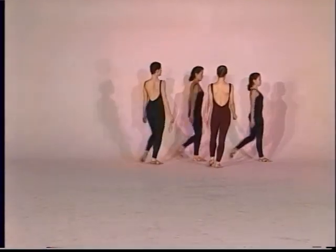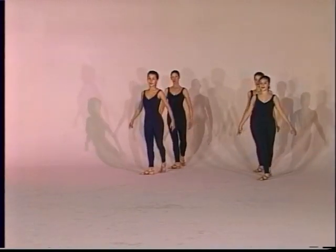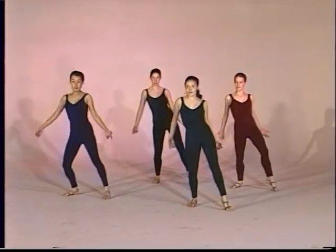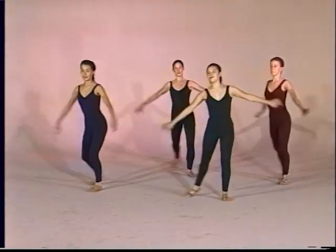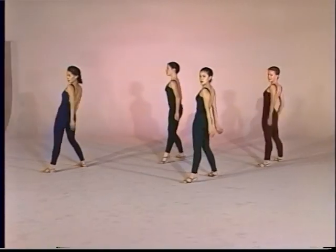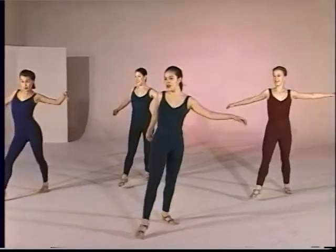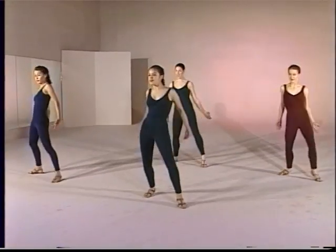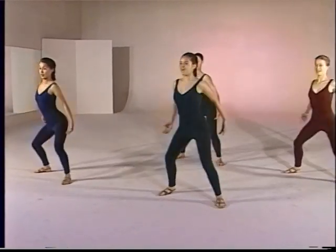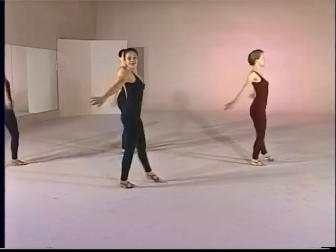Good, now let's look at it on the other side. All four dancers at the same time. It's 5, 6 on the left. Good, nice swivel. And hip, hip, hip prepare. Other side. One more set. Looking for a nice swivel on that turn. Let's go really deep in the plie. 1, 2, 4, 5, 6, and exit.